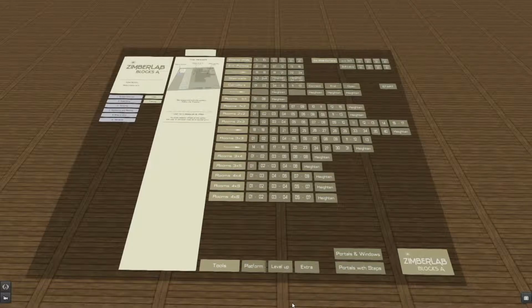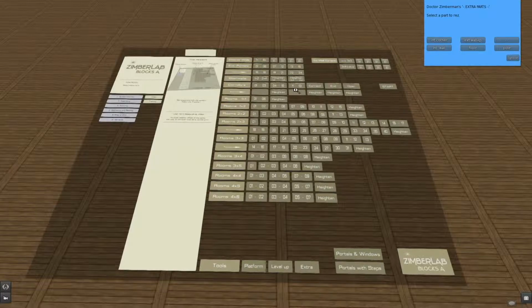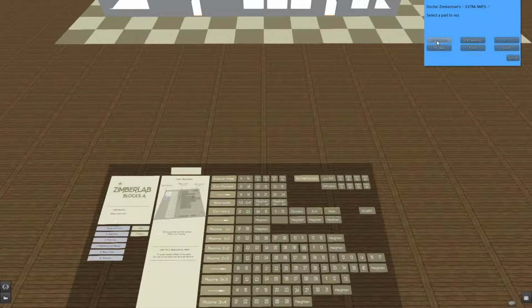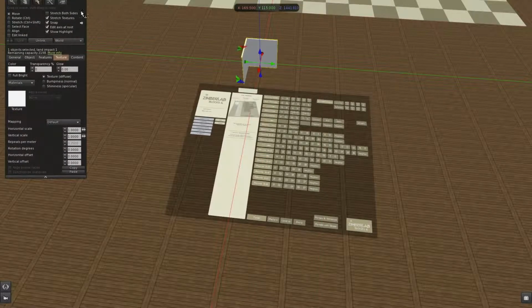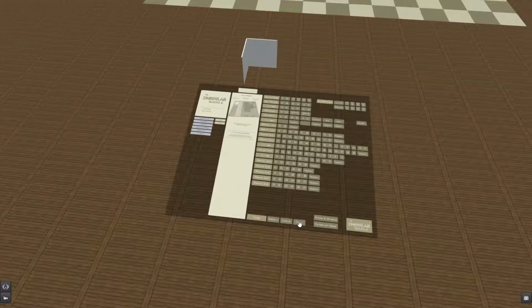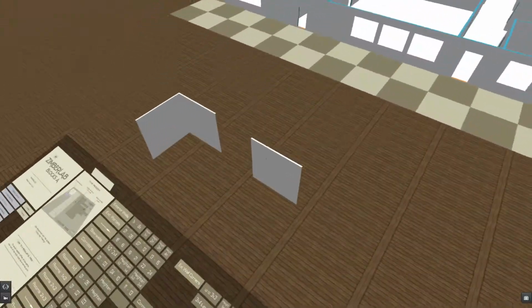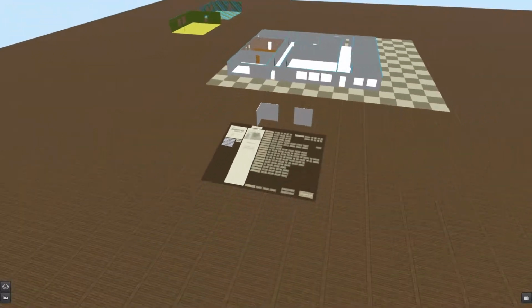One last thing I want to mention is the extra section you have here. This is when, if you want to break up things, then you have some separate parts that can come in handy. We have an interior corner and an interior wall. Show you as separate parts.